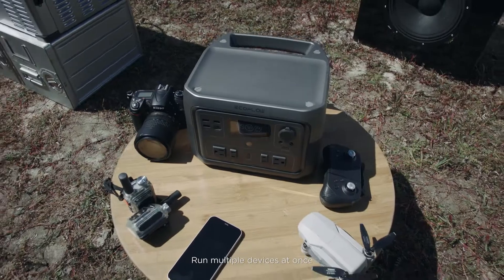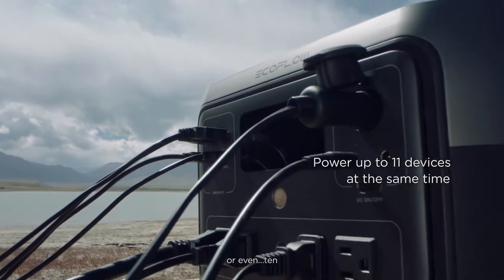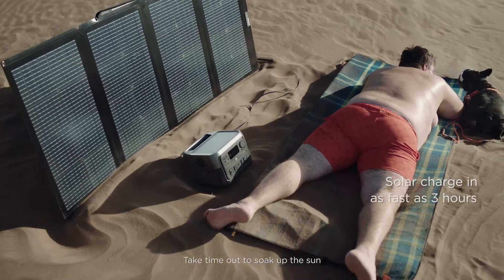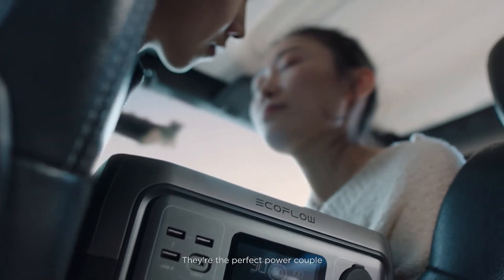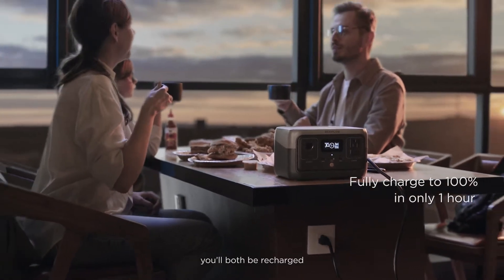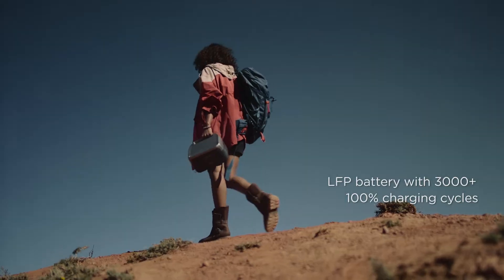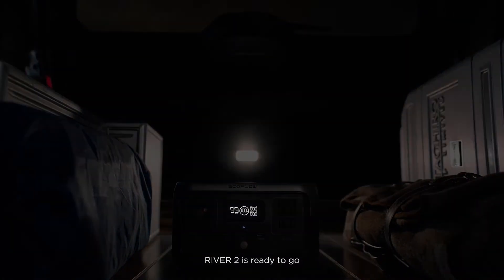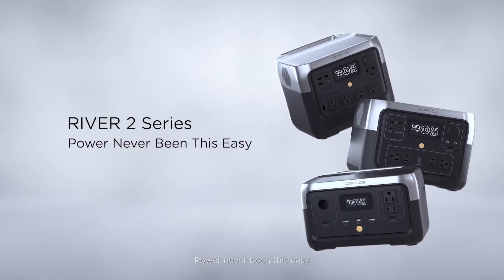It's got 11 outlets and ports, from AC to USB-C. Built to last, this generator boasts an LFP battery with 3,000-plus cycles for a decade of daily use. The advanced battery management system keeps tabs on voltage, current, and temperature, ensuring a long and healthy battery life. The solar panel is made from tough-tempered glass, five times stronger than the competition. Weighing in at only 7.8 kilograms, it's a light and portable solution for off-grid adventures, and the compact solar panel at 9.5 kilograms lets you charge up any time, rain or shine.